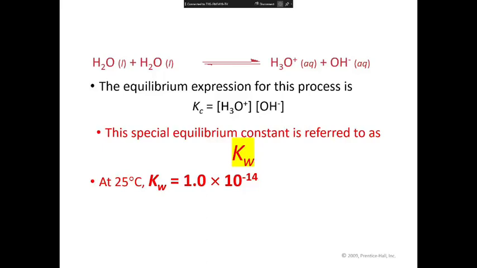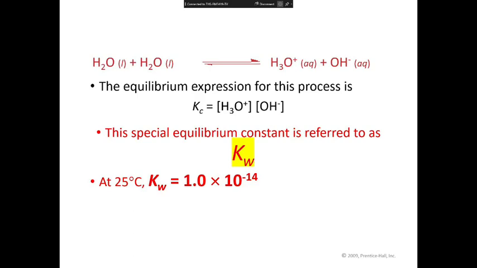And so what we can end up doing with this equation is turning it into a little formula. Again, at least at room temperature, and if they don't mention it's at room temperature, we just assume it is. We've got one of our important formulas on this notes page right up here. 1 times 10 to the negative 14th will always equal the H3O plus times the OH minus. So if you know one, you can solve for the other. If you know one of the concentrations, you can solve for the other.